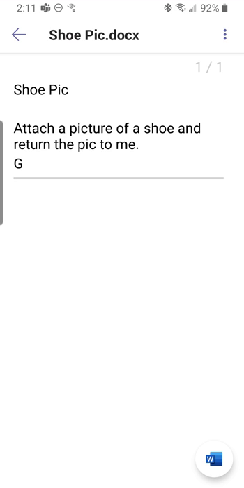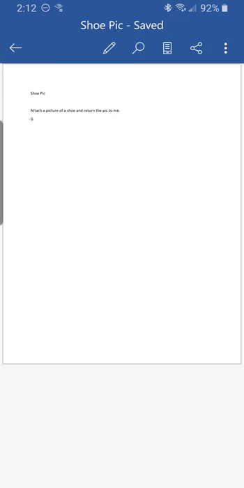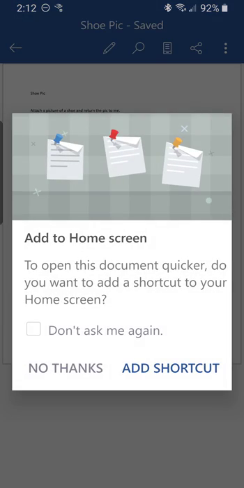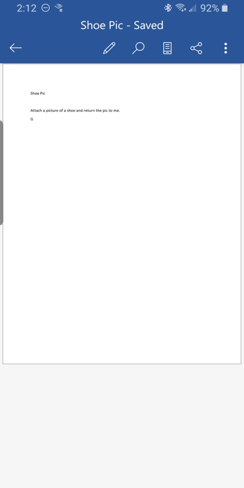Now, you want to be able to attach something to this, but you can't just attach something here. What you need to do is click on the little Word document or Microsoft Word icon down at the bottom. I'm going to do that now. I'm going to click on or select that, and there. Now the actual document is up.